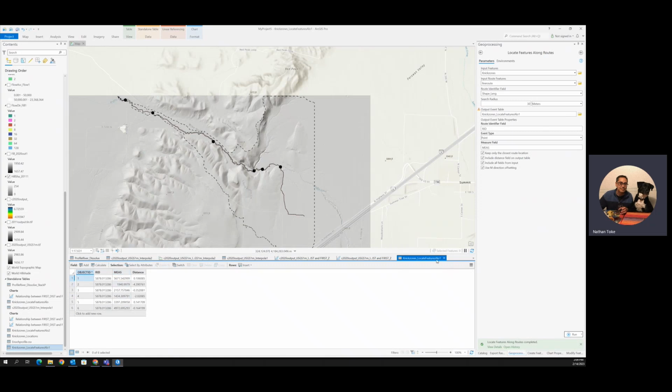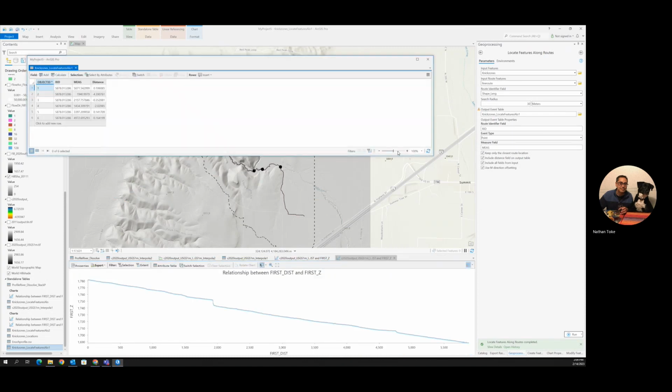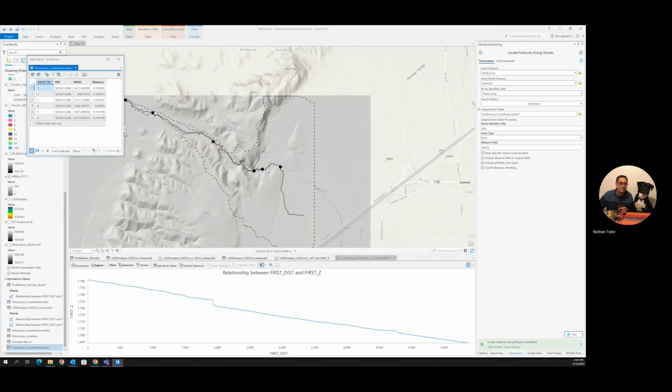So that's pretty cool. We can pull that out, and we can do a couple of things with this. We could either export these features and plot them in R along your profile, or Excel, or some other program. But there is a way to get it to plot on here as well.